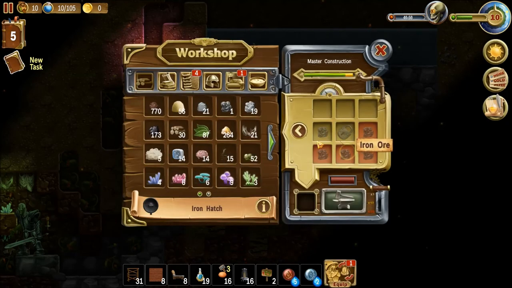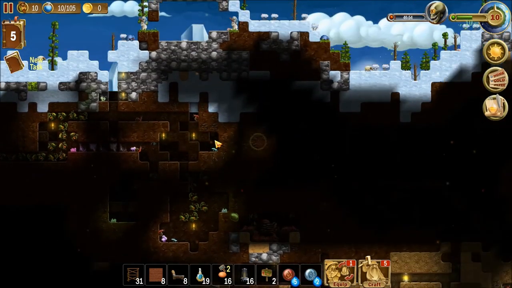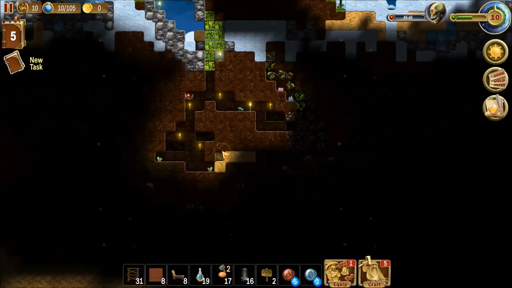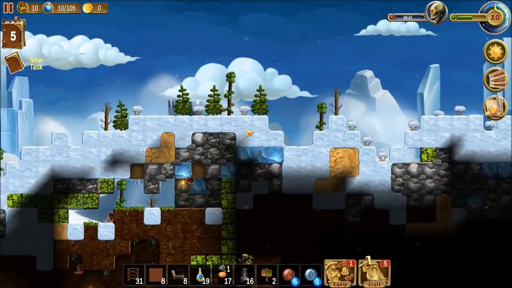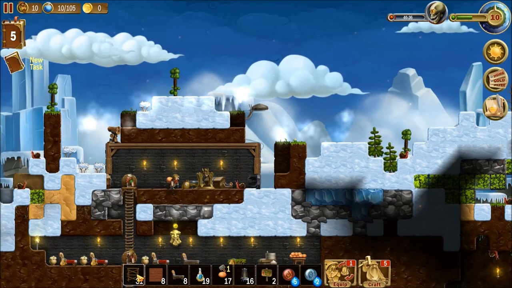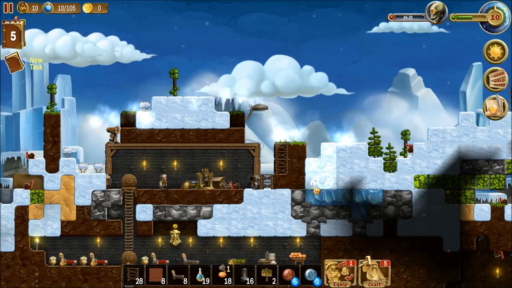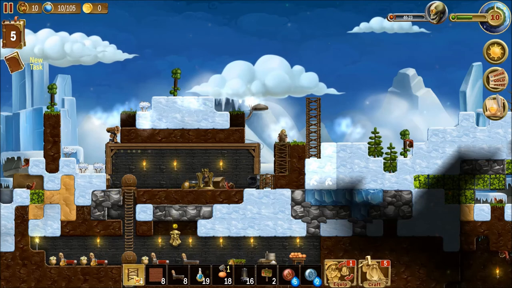Let's make an iron hatch. We need iron ore. Alright, where can somebody find some iron ore here? Had millions and millions of pieces earlier. Could not keep. You know what? I need to do this anyways, so. That ought to do just nicely.